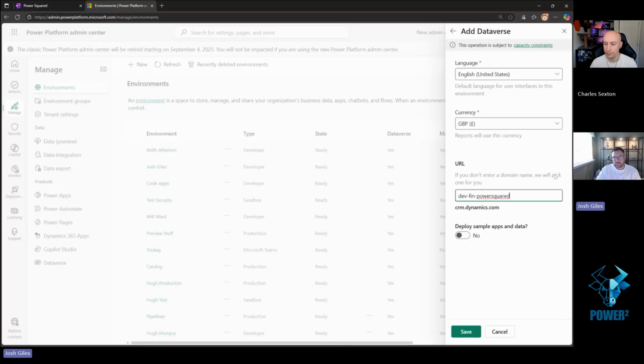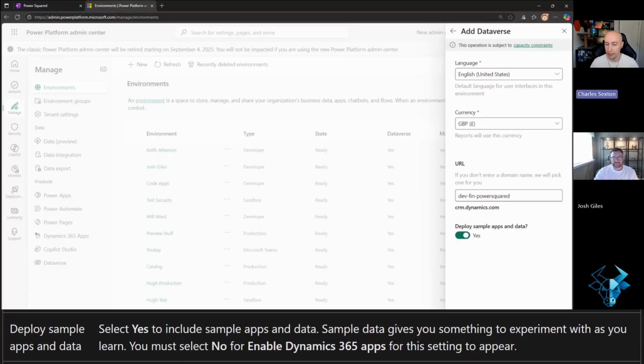And there's another toggle here, deploy sample apps and data. So fairly self-explanatory, isn't it? If we click yes there, what's it actually going to deploy though? In Dataverse, you have a set number of standard tables that always exist. Things like account and contact. It's part of what they called the common data model, but I think they're moving away from using that terminology. And so when you deploy sample data, it will have fake accounts and fake contacts in there so that you can start building straight away with some usable data. Yeah, it's a good way just to get going quickly without having to create dummy records yourself, isn't it?